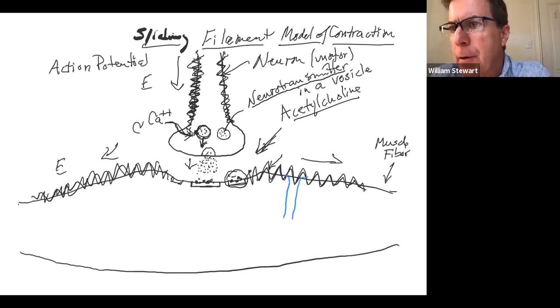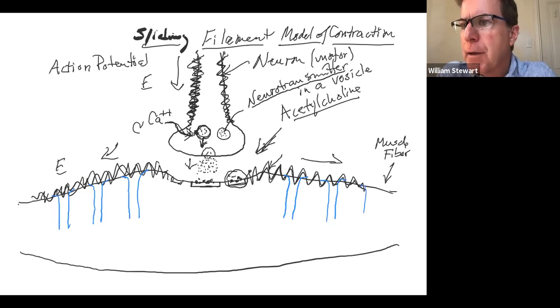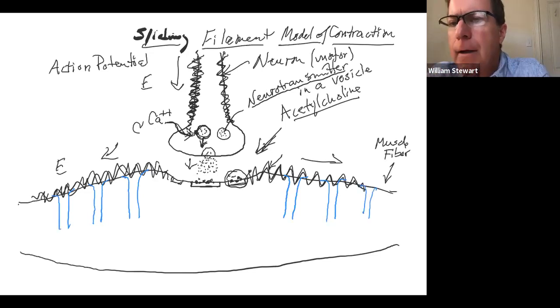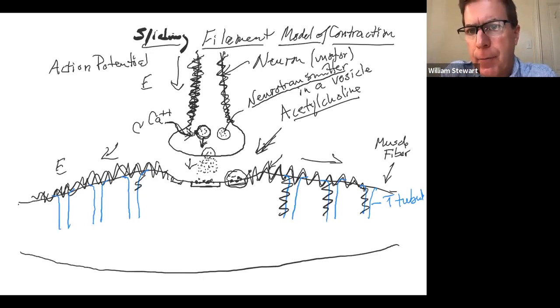So I'm going to draw some of those. T-tubules, or transverse tubules, T-tubule is what it's short for. They are invaginations in the plasma membrane, in the sarcolemma of the skeletal muscle cell. All right? So the whole purpose of this T-tubule is just to guide the electrical impulse from the surface of the muscle fiber inward to the interior of the muscle cell.